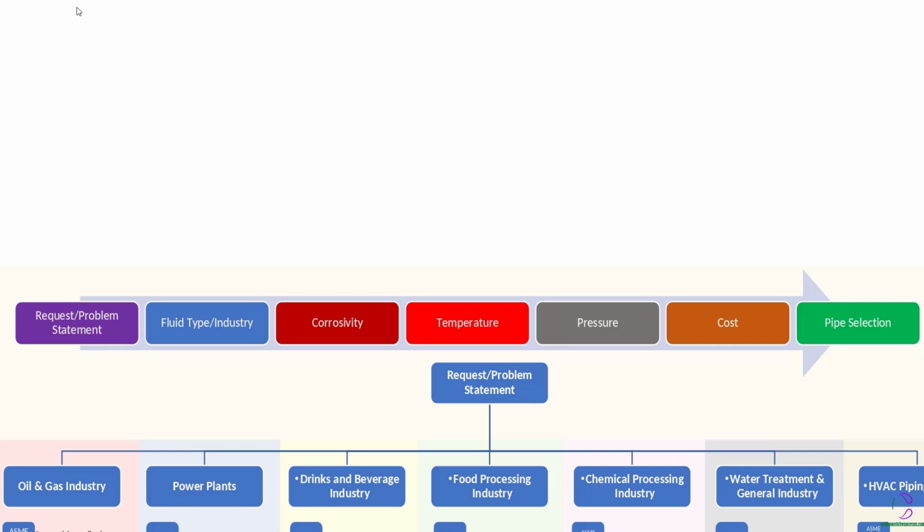From there, you need to know the temperature of this fluid or the ambient temperature. In most cases, the temperature of the fluid is the determining factor. In other cases, the external temperature could also be, because you could have maximum and minimum temperature. Then you need to consider the pressure requirements, the cost, then finally you are able to select a pipe. In the case of cost, there are times when you can actually select an inferior material, but then you retrofit it to a higher grade material to meet the properties of your medium and your fluid. But it will be more cost effective than if you use a higher grade of pipe.